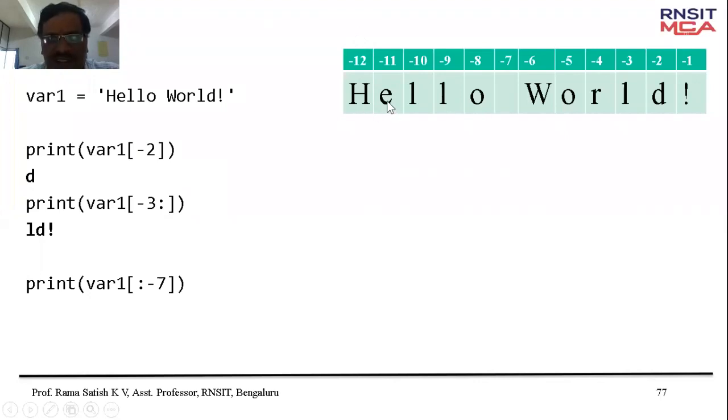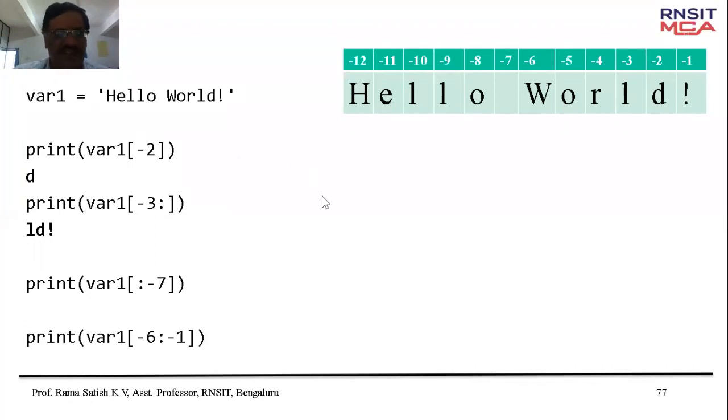Hello, completely. Once it reaches, next one is up to minus 7. Exactly, you rightly predicted. Most of you rightly predicted. Hope you understand, right? If I don't give them, the default starting value is 0, the default ending value is the last, and the default increment value is 1. Based on this only, I'm asking all these predictions. You are supposed to predict like this. Exactly, you're right. Hello is the right answer.